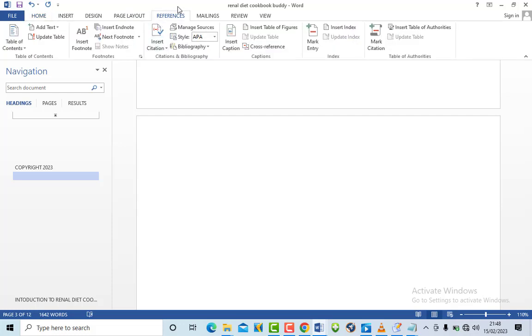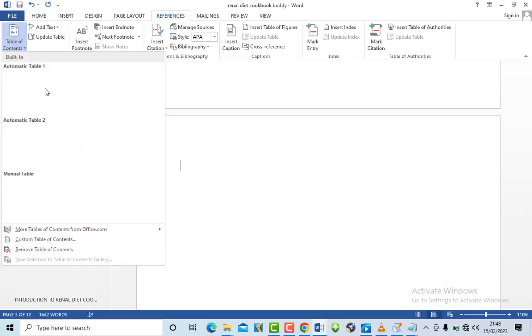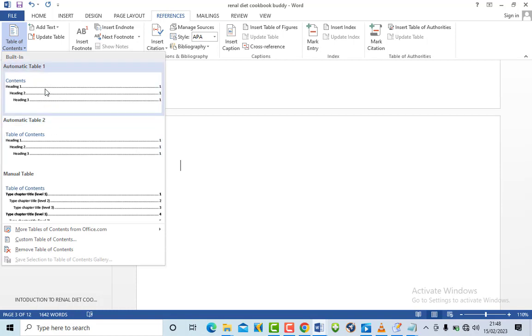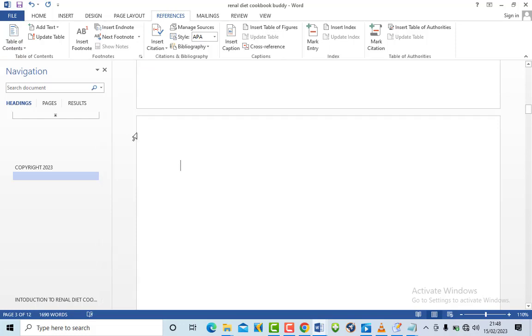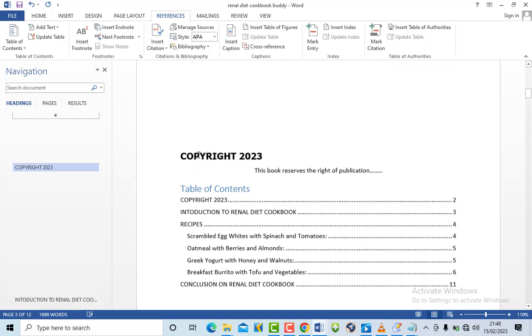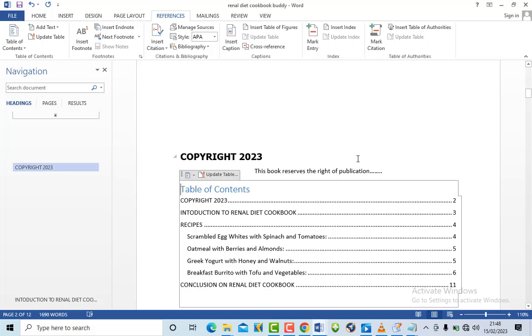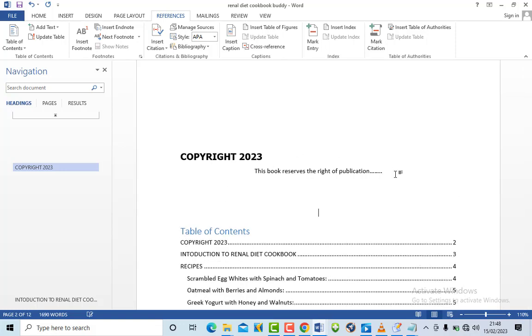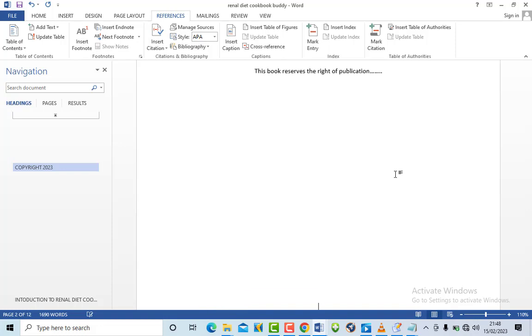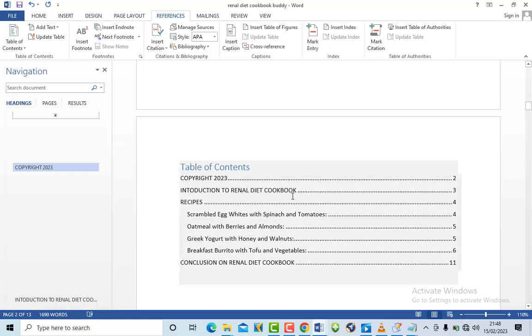I'll click on table of contents, then click on this one, automatic table. And then I scroll up, yeah, I already have something here as my table of contents. So I'll just shift it to another page.